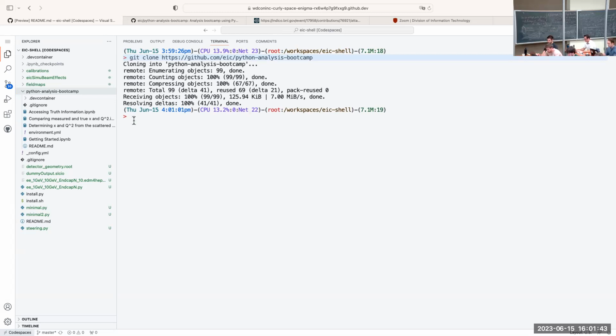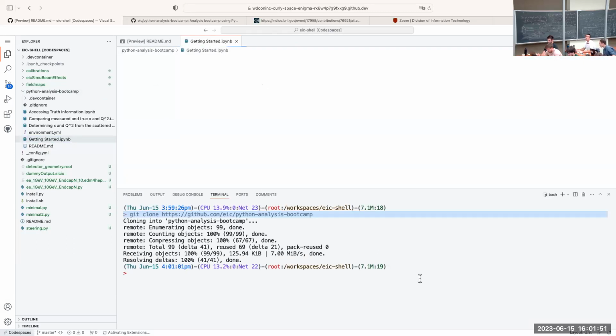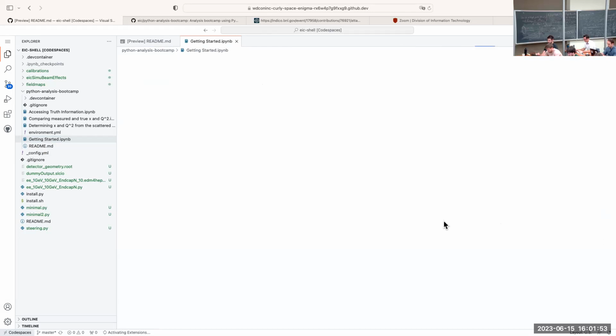Okay. So we're going to open as a starting point here the getting started Python notebook. So just double click that. We can even hide this terminal because we're not going to need it. And it's actually going to open in code spaces as an executable Python notebook.